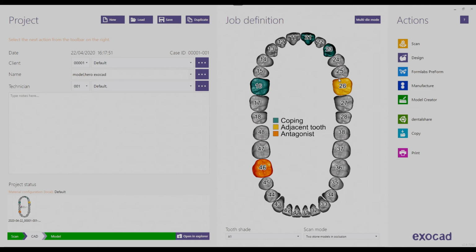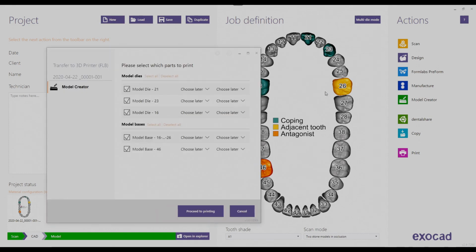But if you are on the Plovdiv version of ExoCAD, which is the newest one, and you have PreForm Formlabs installed on your computer, ExoCAD will detect it, and then you see under the Actions menu on the right side of the Dental DB the Formlabs PreForm button, which you can click to launch PreForm directly and open a window which allows you to decide which STL files you want to send to PreForm.